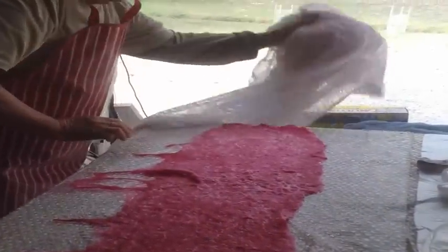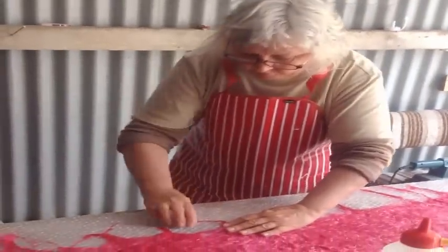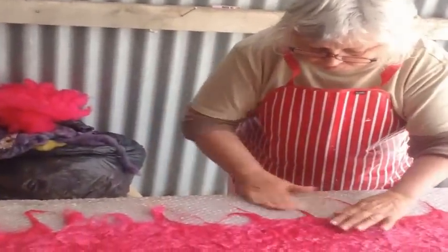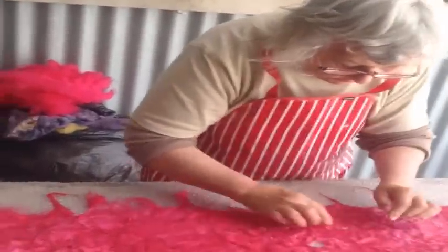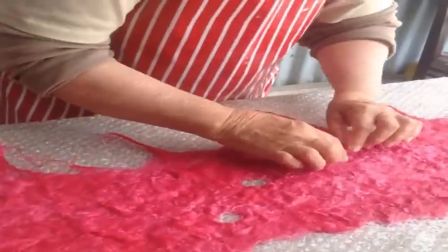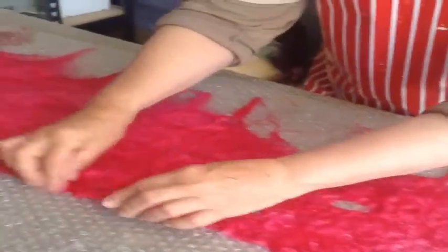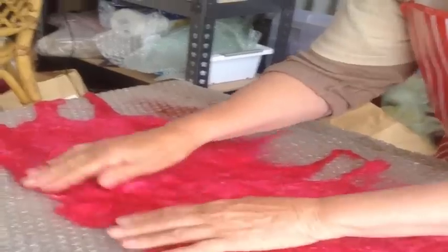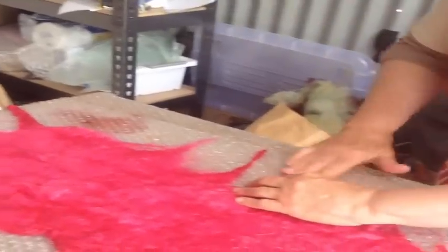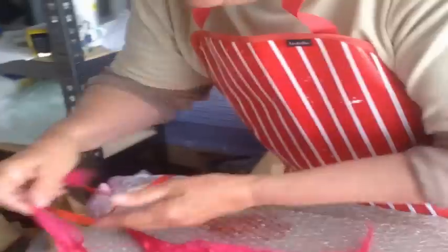Take the netting all the way off. Then have a look at your design and play a little bit with the fringes if you've decided to put fringes. Just make sure they're not caught up in another piece. And re-establish the holes, make sure they haven't closed over. Just play with the edges a little bit, the ones that aren't actually fringed. Roll the end ones because they're a bit longer.